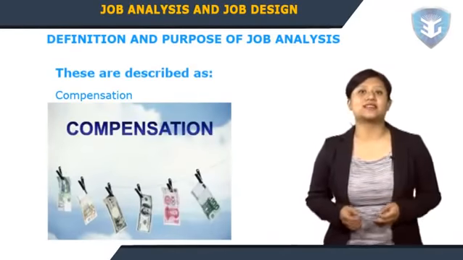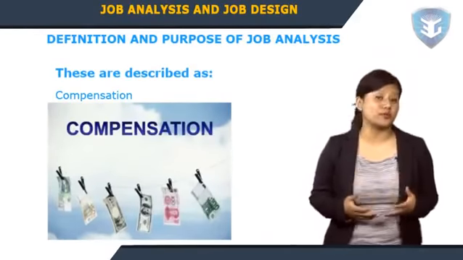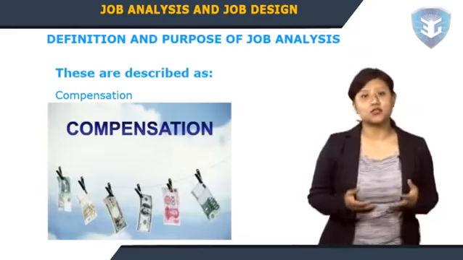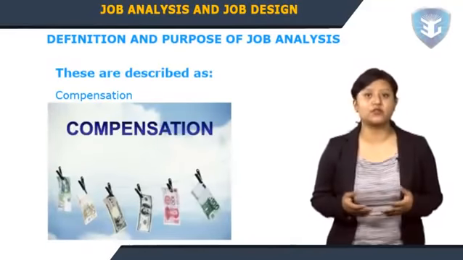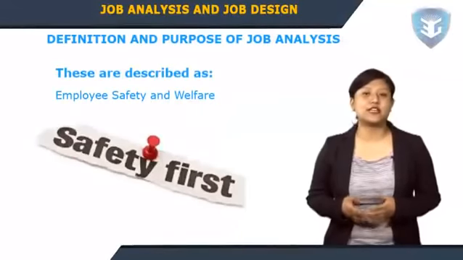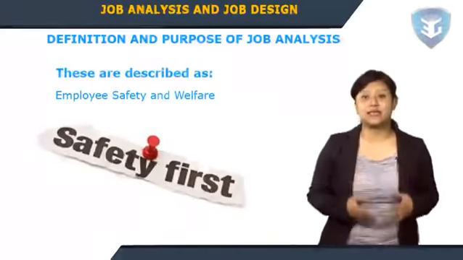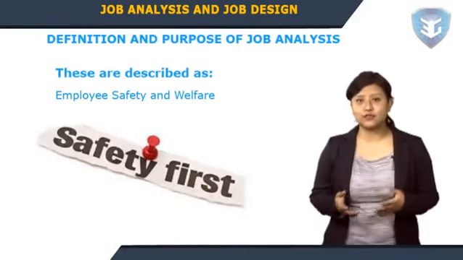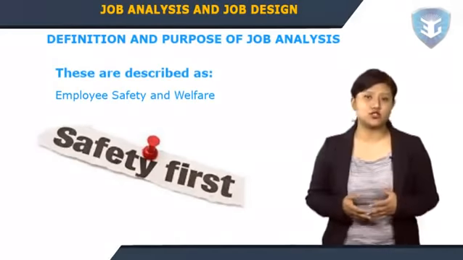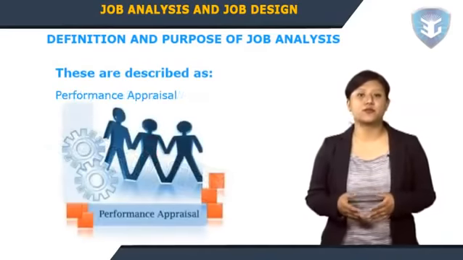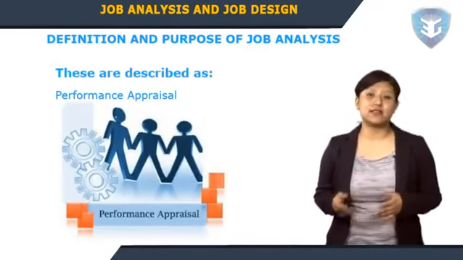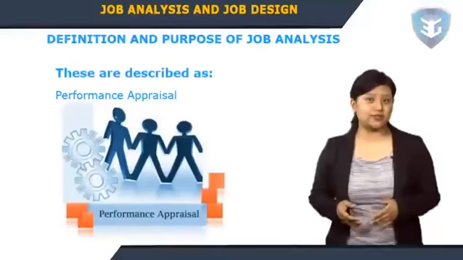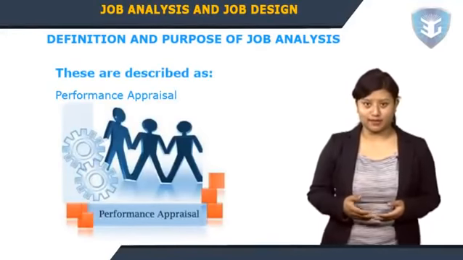Compensation: job analysis provides information as to how much compensation and other financial and non-financial benefits are to be associated with each job. Employee safety and welfare: job analysis details information on working conditions. Thus, management tries to provide safety and welfare measures that are outlined in the job analysis. Performance appraisal: the performance of employees is appraised based on the standard criteria that are provided in the job analysis.